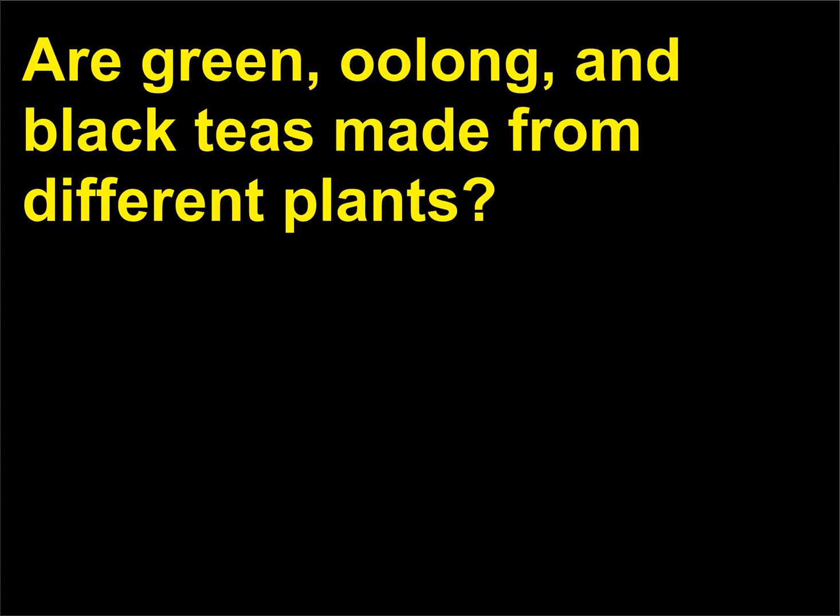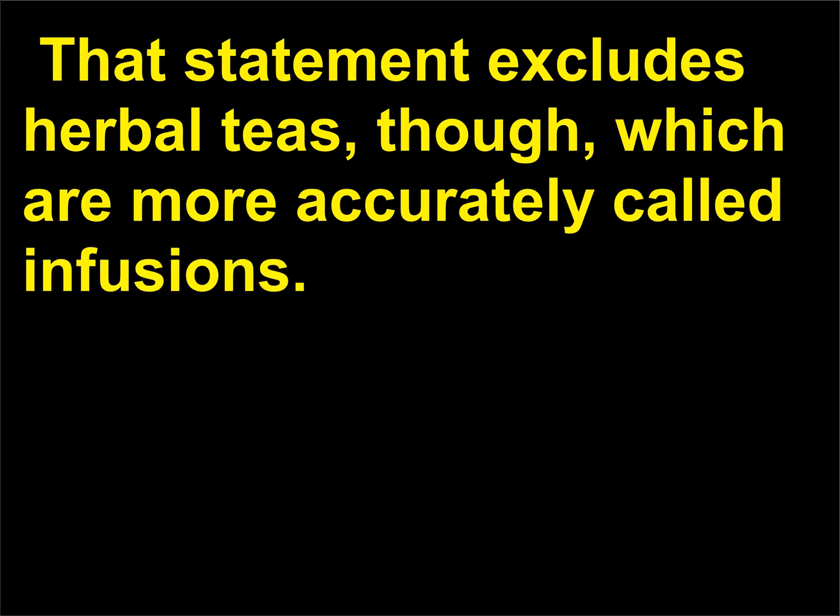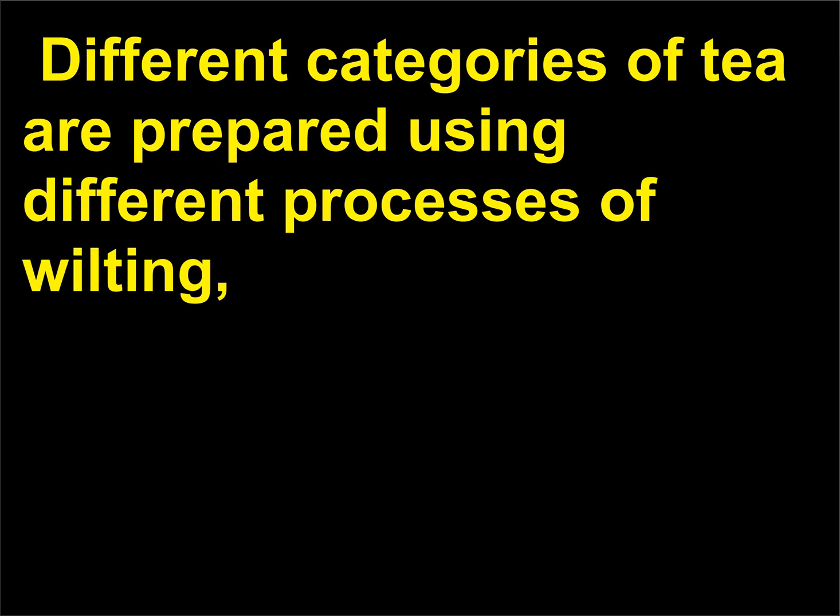Are green, oolong, and black teas made from different plants? No, all tea is made from the leaves of a single plant, Camellia sinensis. That statement excludes herbal teas, though, which are more accurately called infusions. Different categories of tea are prepared using different processes of wilting, bruising, and drying the leaves.